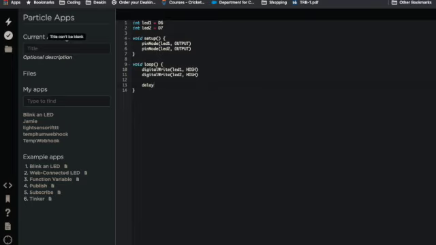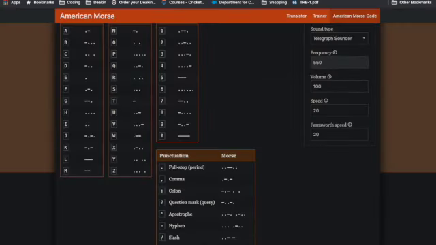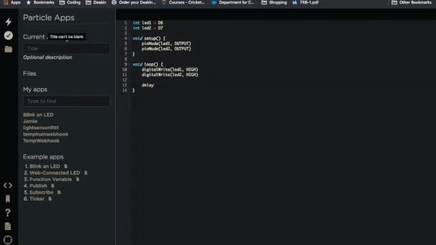Now, for the first letter of my name, Jamie, if we look at this Morse code website we've been given on the task sheet, we notice that J has dashes and dots. So we're going to choose different delays for the dashes compared to the dots. I've decided I'm going to choose a delay of 3 seconds or 3000 milliseconds for the dash. Then I'm going to need to turn it off between each one. So we're going to write digitalWrite again for LED1, but this time it's going to be LOW, and that means it's going to switch off.